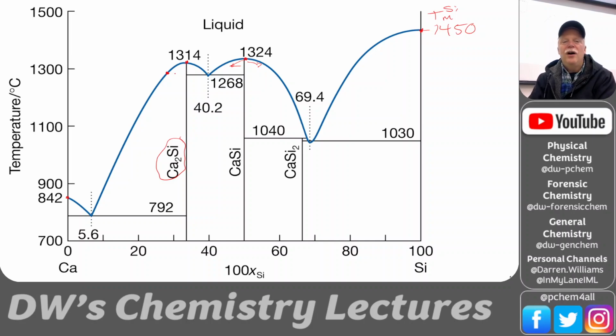Yeah. And it would also not have a sharp melting point. That's the second criterion for a good melting point in organic: that it matches the literature naturally, but also that it's a sharp melting. You see nothing, nothing, nothing, and all of a sudden it's all liquid. It's very sharp. This lends itself to that too, because let's say we're right here and we're melting our dicalcium silicide, let's make that name, and we get to this point right here, we're going to start to see liquid and solid, and we keep raising the temperature, and right here it's all liquid. So we have this melting range, not a melting point.